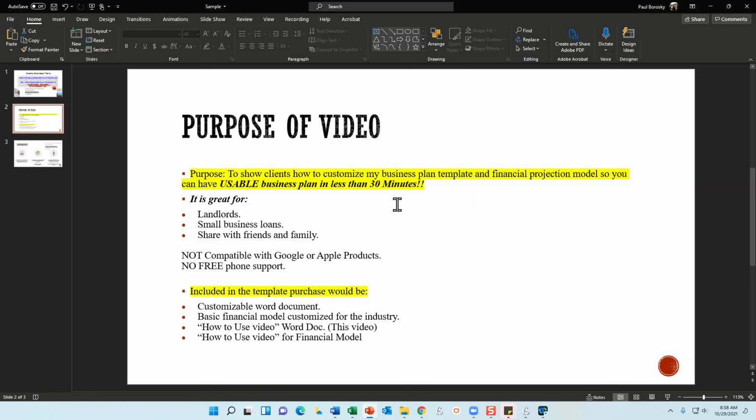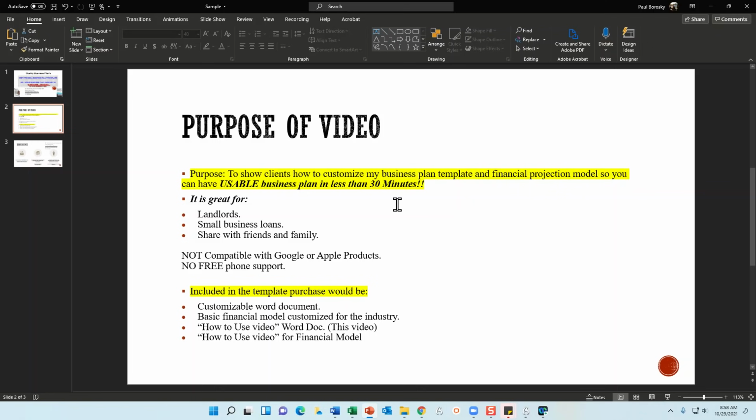However, if you've already bought the product and you want me to walk you through making the changes, that is not included in the purchase of the template. So keep that in mind. Before you purchase, questions, delighted to answer them. After you purchase, I give you tutorials for the Word document. I give you tutorials for the Excel file, the financial model. So utilize those. If you do need help above and beyond that, then I do charge for the services, whether it be me writing a custom business plan or walking you through, one-on-one, how to complete the template. So just keep that in mind.